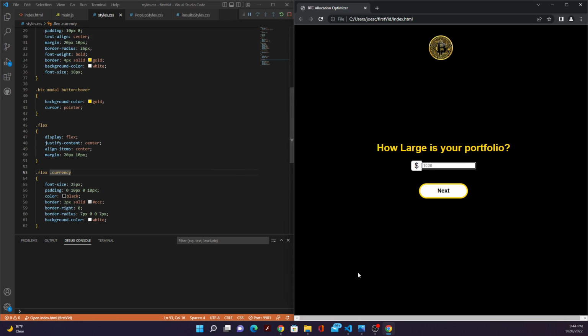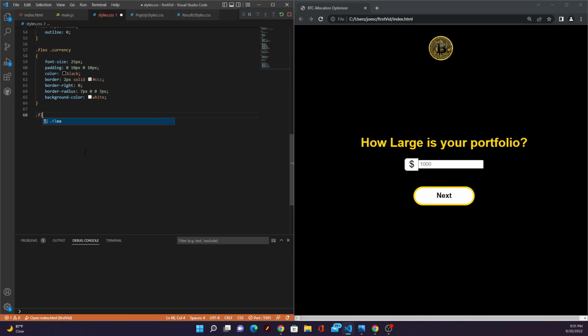but now we need to change the input. So let's get the input to match the currency. So if we go .flex, input, we change the max width to be 150 pixels. Flex, just make it 300 pixels. Font size to be 25 pixels. Border, same thing as up here. And border radius will be the opposite actually. So 0, 7, 7, 0.